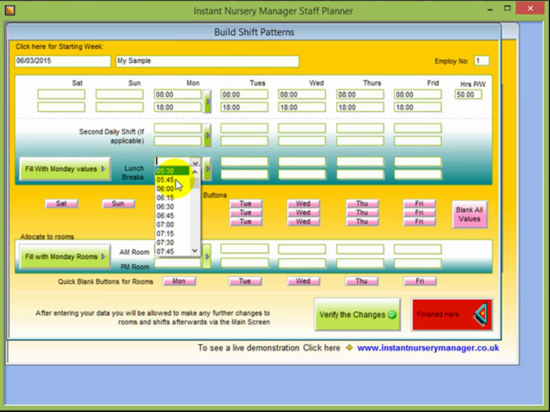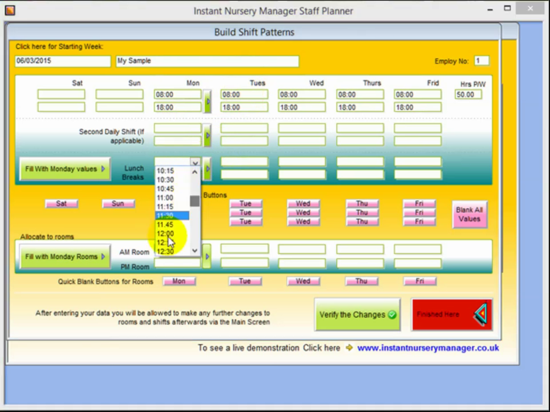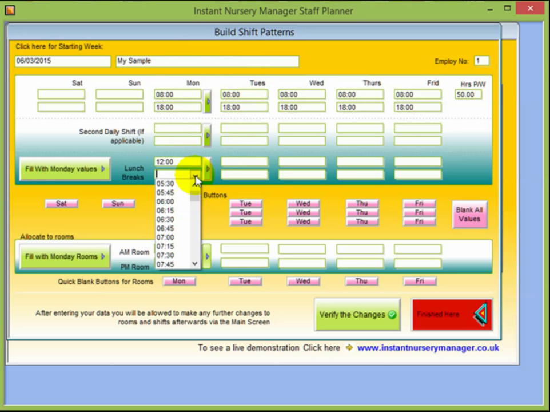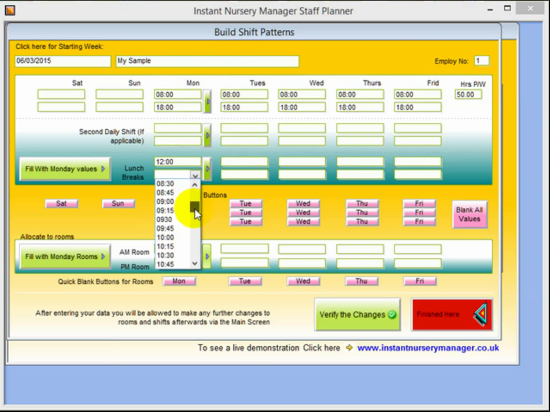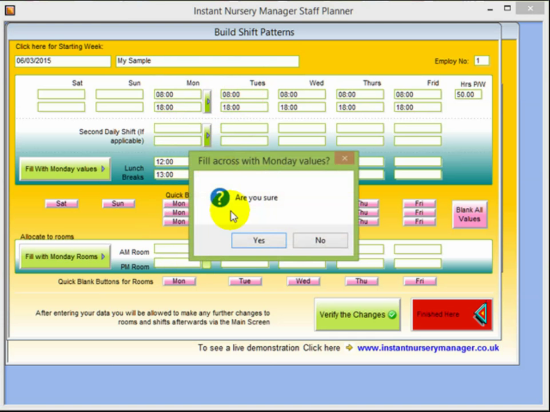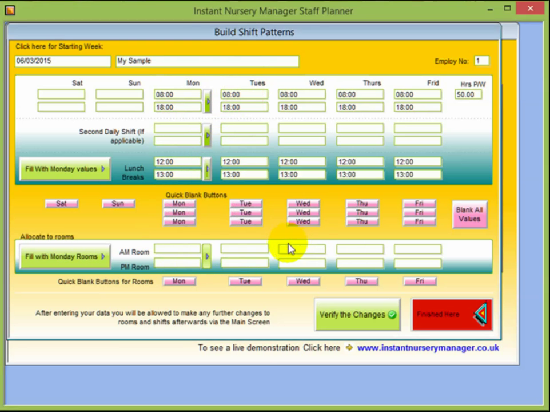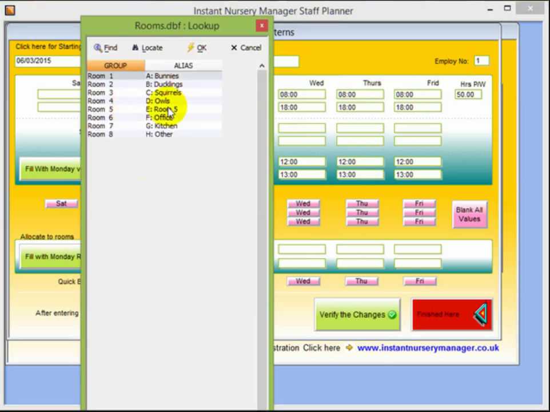You can store their lunch breaks here. And once again, fill across if it's the same every day. If not, you would have to go into each day separately. You can also store here, allocate rooms to that member of staff.